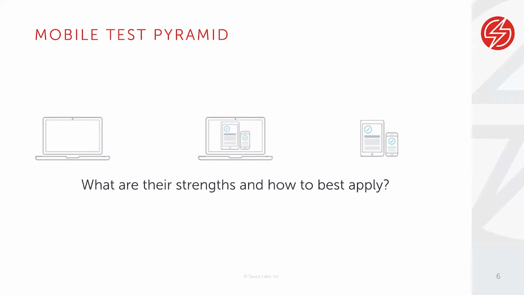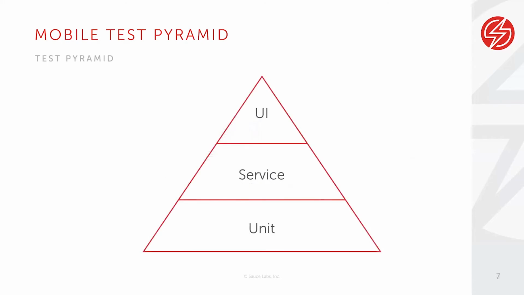But first, let's go back to the basics. We all know the test pyramid. We start with unit test, then service test, and in the end, the leftovers for the UI. Each layer becomes smaller, meaning more unit tests, then less service tests, and even less UI tests. This is for gaining the fast feedback. If we're talking about mobile, we're talking more about UI tests with different factors which we need to take into account. Think about my first slide about layout, device, networking issues, and so on. So in the end, we can create a new test pyramid based on the top layer. That pyramid will be called the mobile test pyramid.